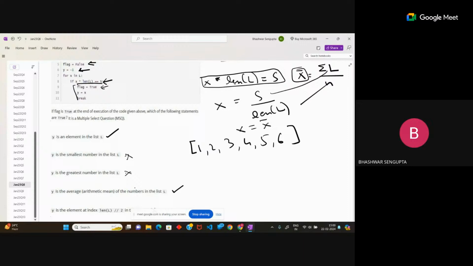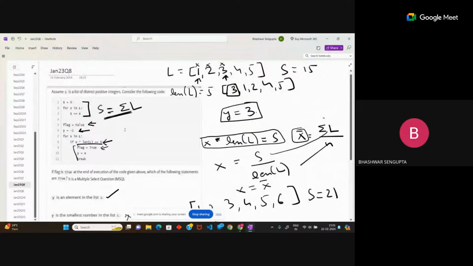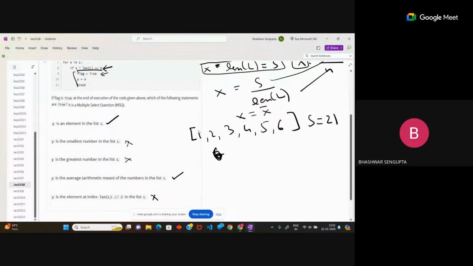What is the sum here then? It's 21. How many elements? 6. Yeah, for this, there is a problem here. There are 6 elements. So we can't reach this in particular. Let me get back to you on this, actually. I'm not sure about the even number of elements. Can I get back to you on this? Sure, sir. Okay.